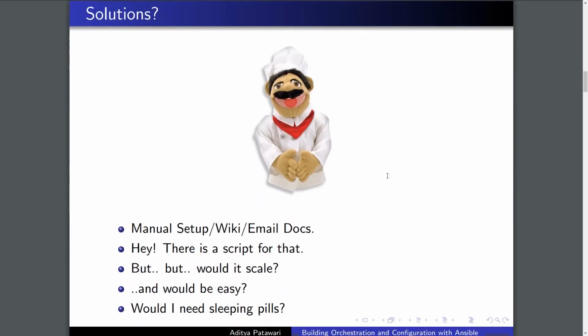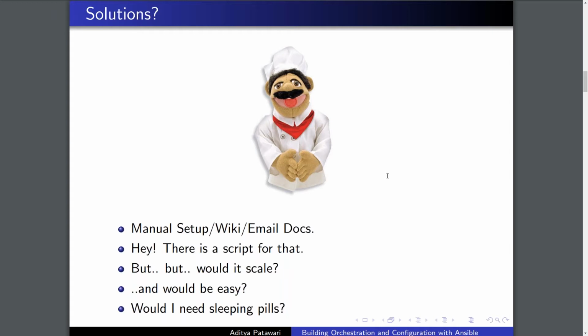So the solutions that typically people have when they just start, the first is always manual setup. And if you're a very small organization, if you have just 2 or 3 servers, then probably you will think that, hey, I don't need it. Manual setup is good enough. You'll probably write the steps in a wiki or in an email and then mail it to your teammates, or just keep it in drafts as a record.